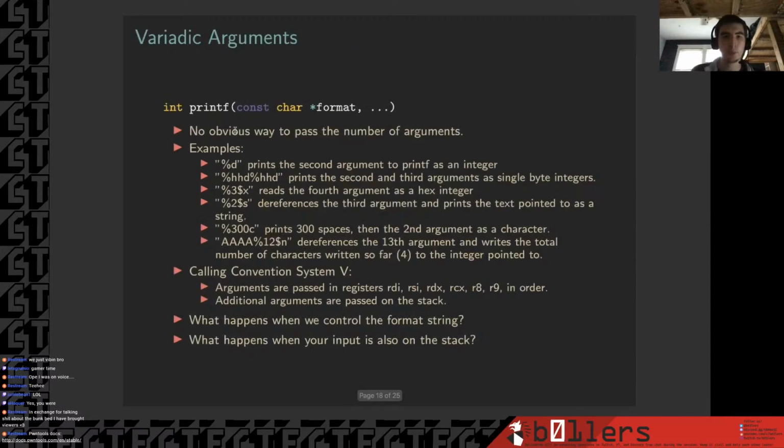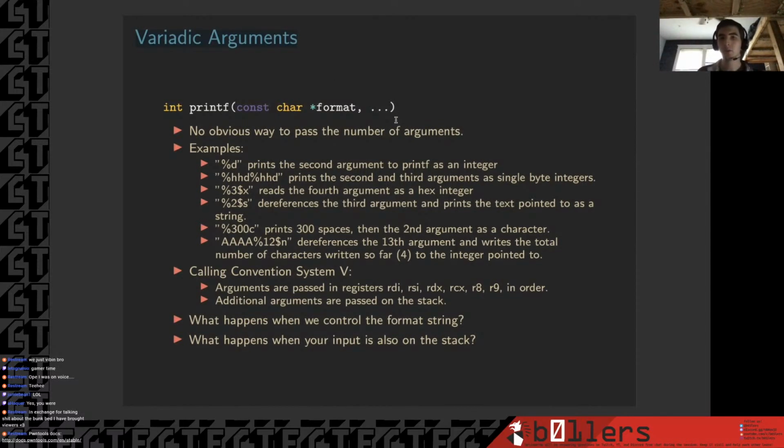You can see here what the printf function declaration looks like. So it's a format string and then variable arguments. These are called variadic arguments, where the number of arguments is unknown at compile time.